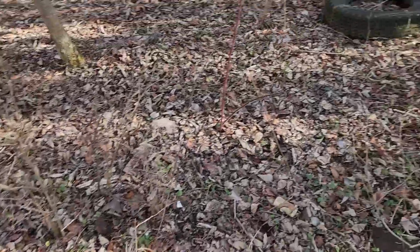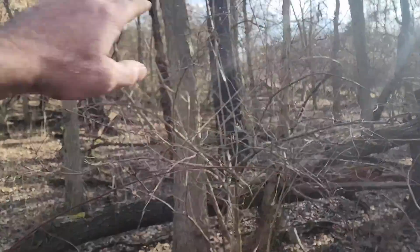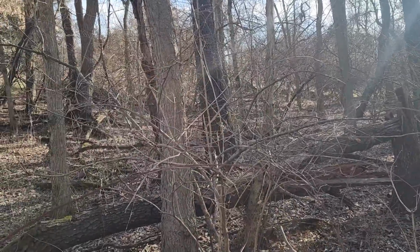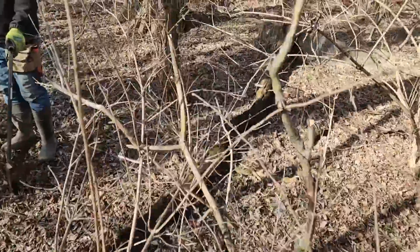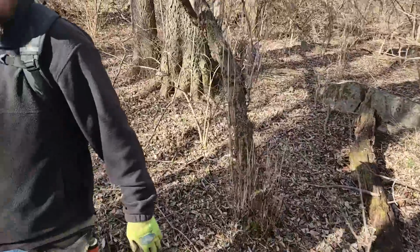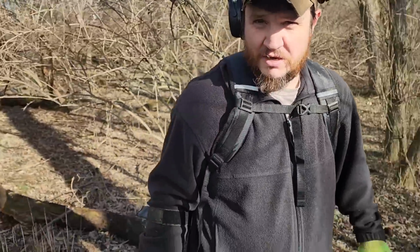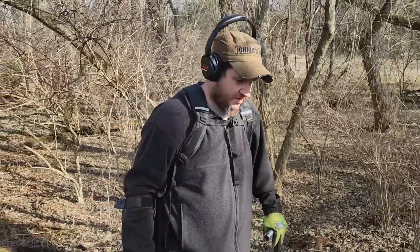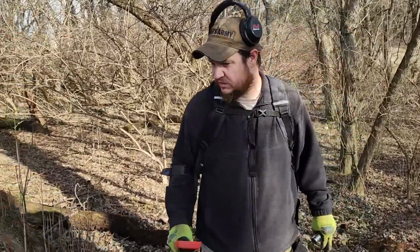All right. We're going to head up the hill, and there were supposed to be some trenches and stuff up in there. So hopefully we'll start finding some Civil War stuff once we get out of this trash. What you finding, Mike? It was just a modern bullet. Oh, yeah. It looks like you're pretty excited, whatever you're digging. No, huge amount of bottles and trash down there. I'm up in the area where the trenches should be.